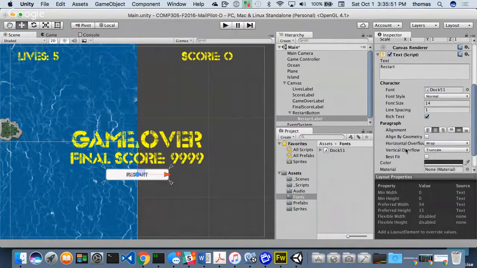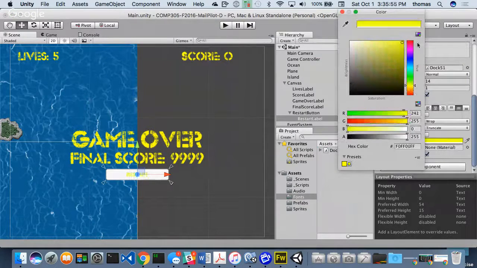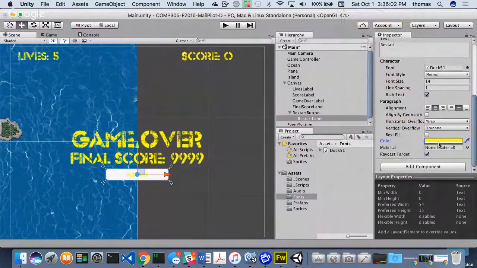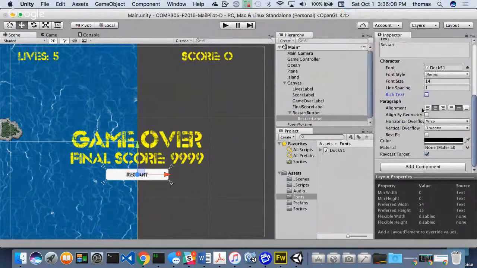And I want to change the start button so it's yellow as well. So do one of these. So I'll just do 55. And now my font is wrong. Let's turn this back to black. Sorry, I meant to do the back end. I meant to go with the other one, with the restart button itself.